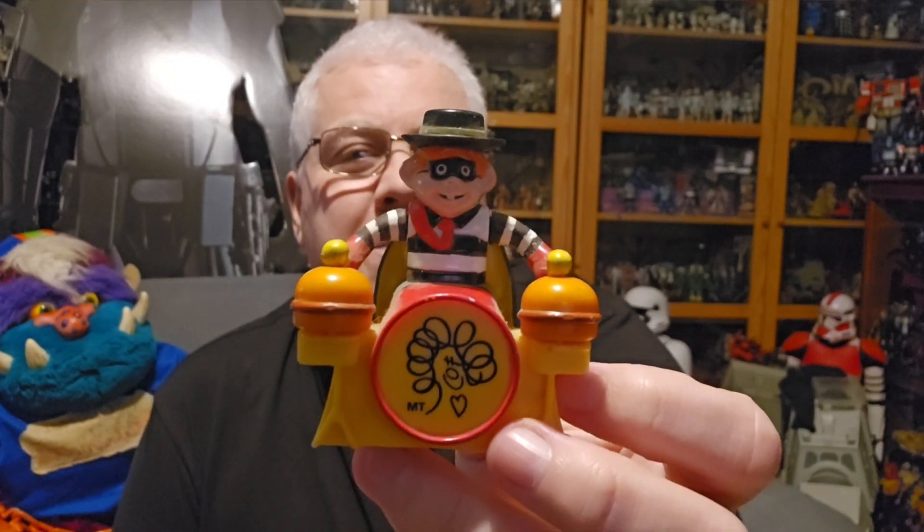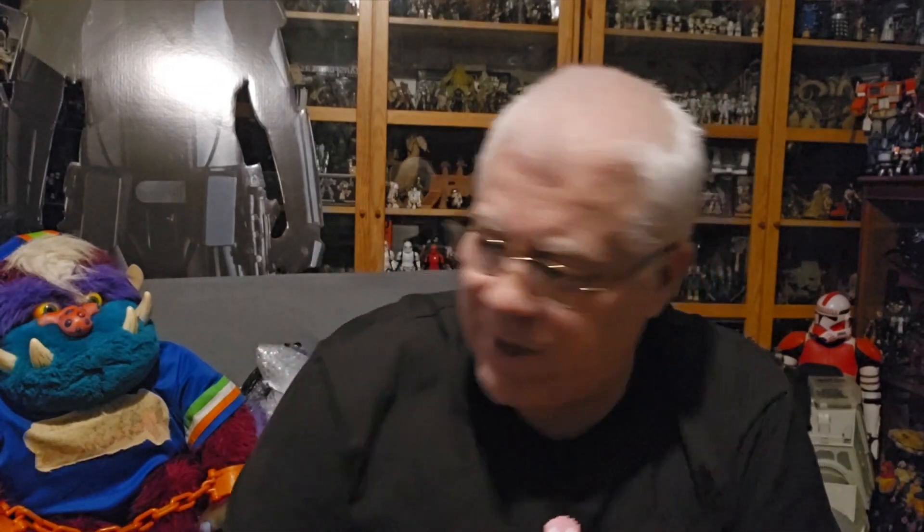What else is in the box of goodies? There are two more things in there. The main thing I bought for was Magmar, but this was in there as well. It's an old Ronald McDonald toy from the 80s - it doesn't work now, it's very old. I have got another McDonald's toy on my 80s shelf which I've taken down before filming.